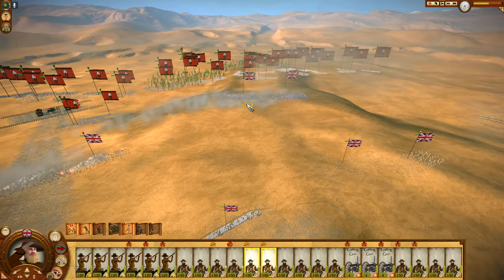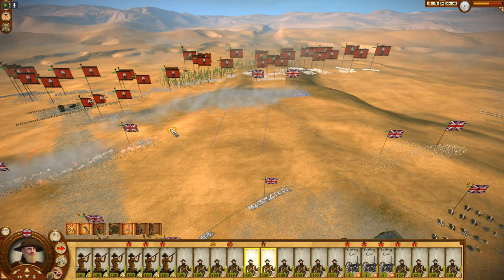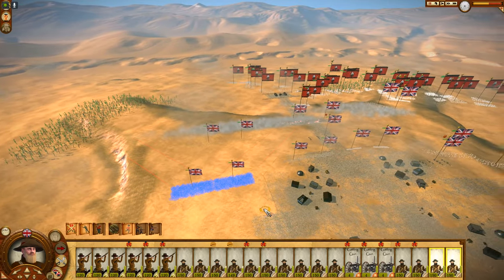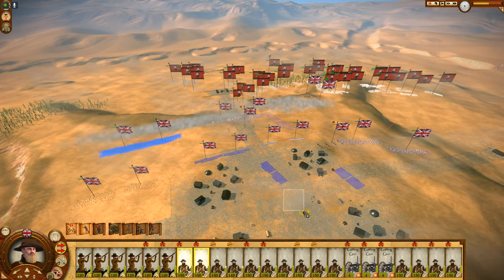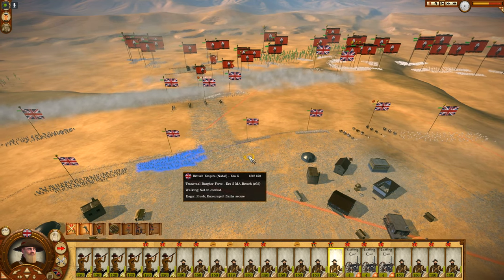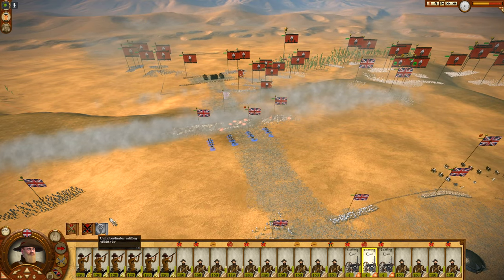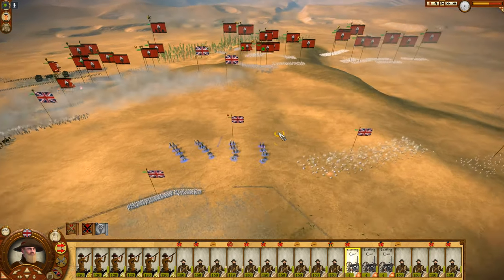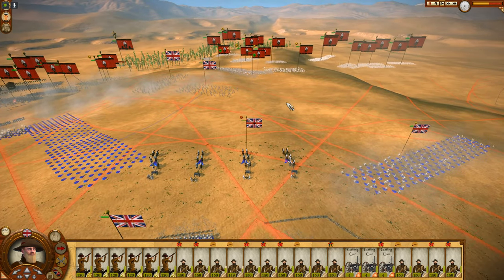I'm thinking these two units actually need to be pulled back because the Zulus are getting quite close. And I think I need to reorganize quite a bit of troops here, because these guys do not have anything to fire at. And then we need to move more troops towards the center. Right, the Gatling gun is ready to set up. Ready to unlimber. This one needs to unlimber as soon as possible. We'll tell this one to hold fire to start off with.